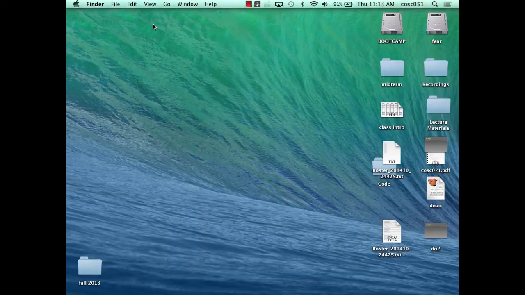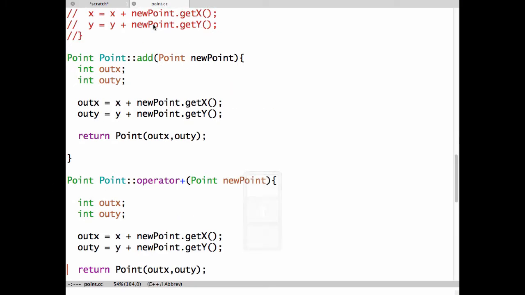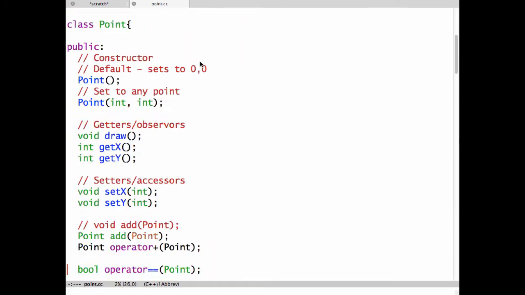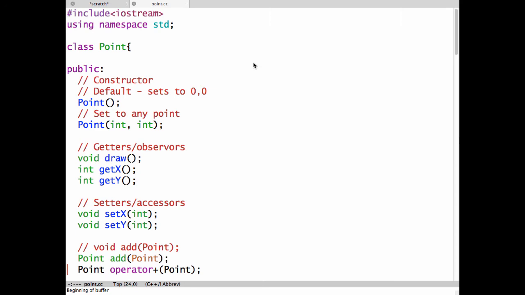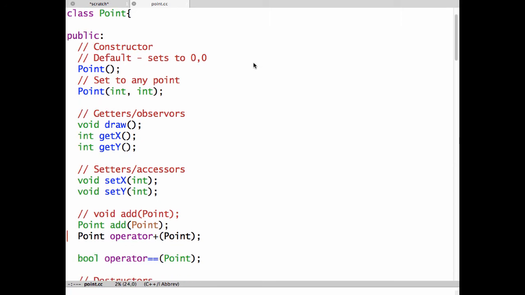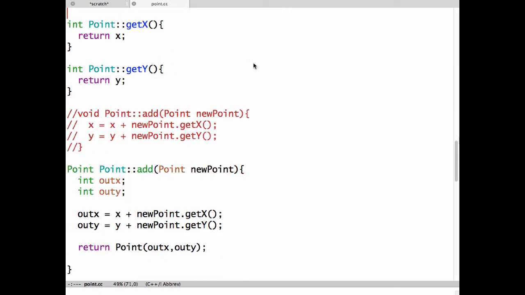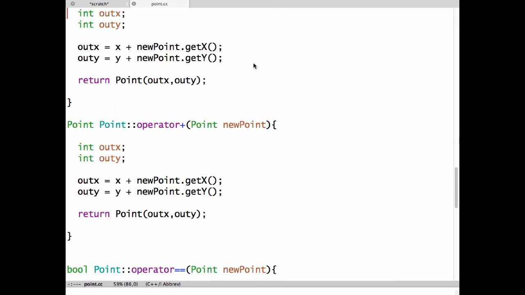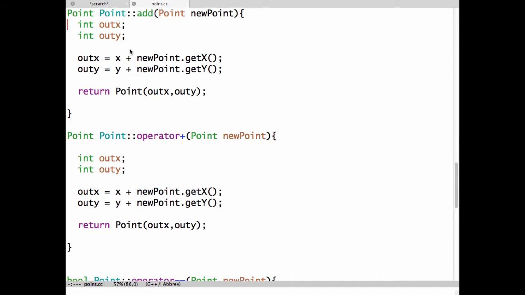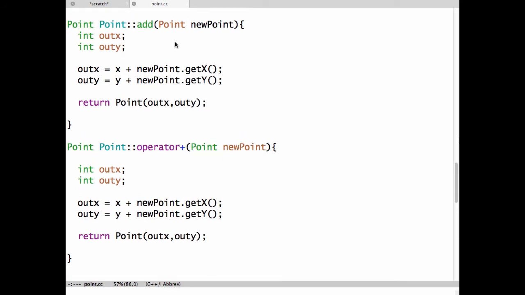All right, so let's go back and look at what we were working on before. We were working on this point class, which represents a point on the Cartesian plane. We had overloaded the operator for the plus sign. Before, we had been adding things and creating a new point. Now we overloaded the plus sign to do exactly the same thing. And notice the code here is exactly the same. The only thing different is how we have declared the code, right?